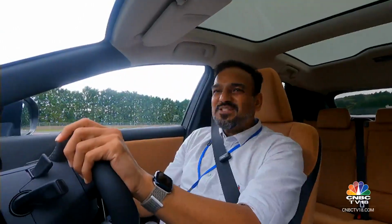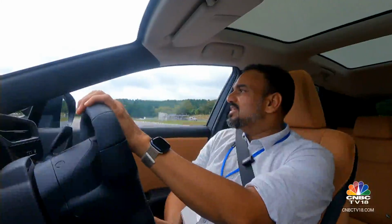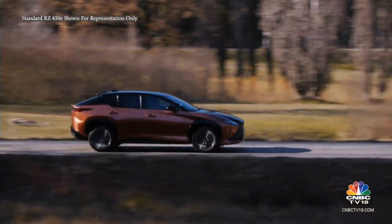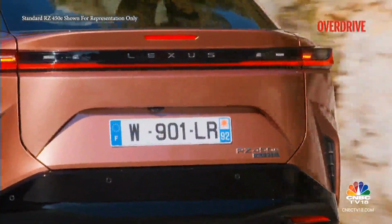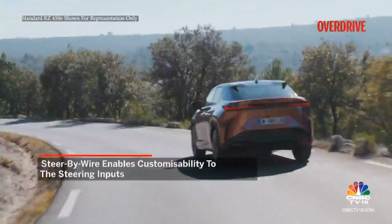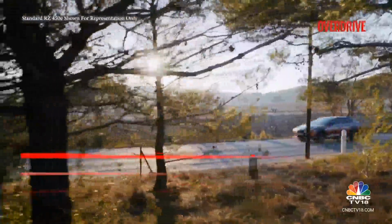But it just takes the stress away completely. I mean, there are some really tight sections that we are driving on, and compared to the standard EPS, this one just feels amazingly agile. Having gathered data for years now from traditional steering systems, the computers know exactly how much steering input is needed for which scenario. So it will potentially eliminate kickback on off-road driving or alter precision, weight and feel for enthusiastic driving, highway cruising, city commuting, etc. The steering is a lot more customizable in that sense, all in just one car.